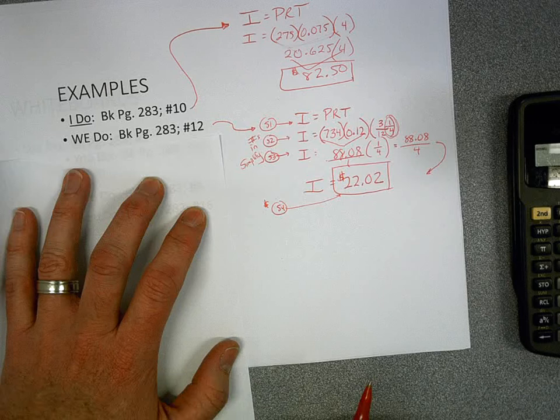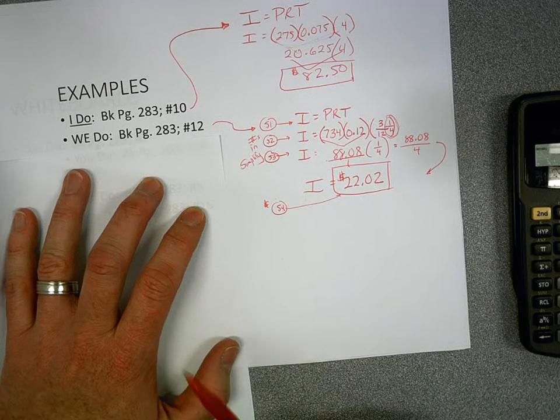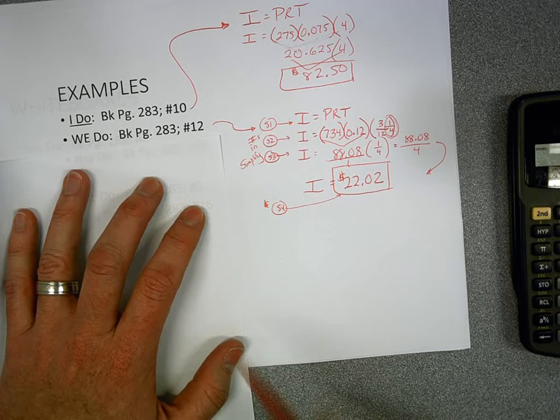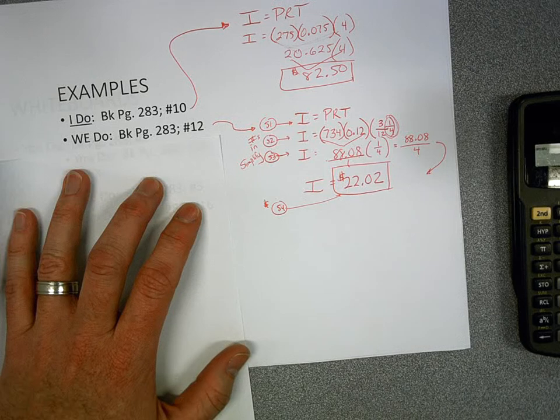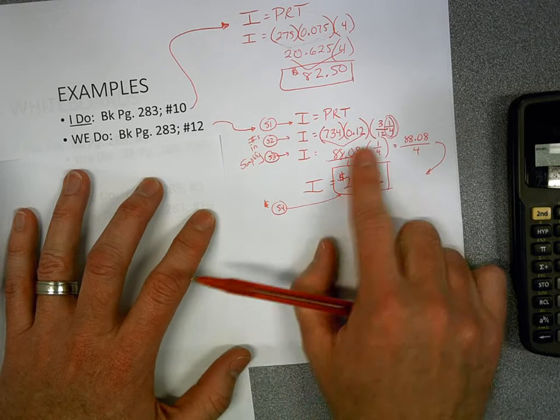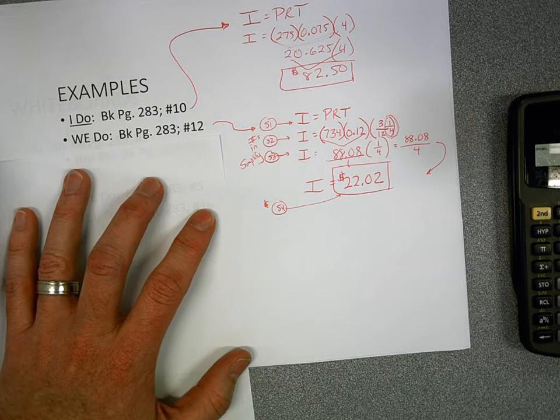Okay, questions on any of those steps, especially the months part? It's always easy just to put it over 12. Start there. Reduce it if you can. Don't reduce it if you can't. And if you can, change it to a decimal. Please do not change it to a decimal and round the decimal. You have suddenly altered your answer. You don't want to do that. To make it easier, we can punch it in the calculator without doing this extra work. So do not do any rounding until the very final answer, if you need to round. Okay. All right, guys, questions?